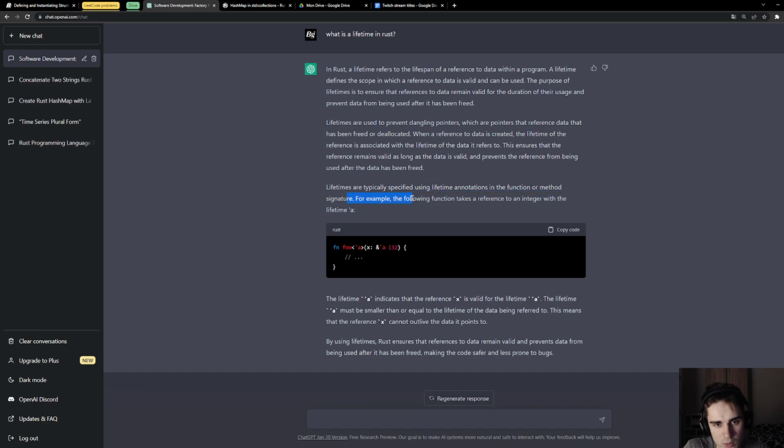For example, the following function takes a reference to an integer with the lifetime 'a.